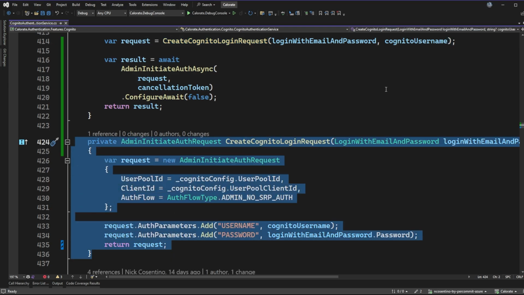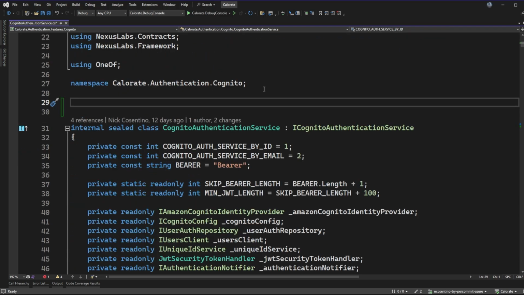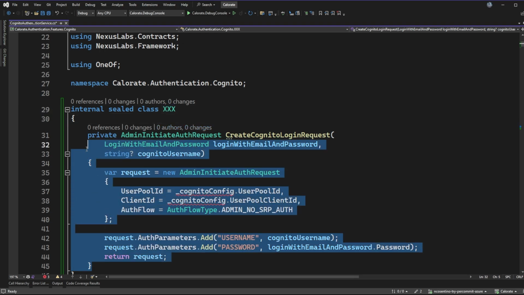The next step that I'm going to do is cut this completely out, and I'm going to add it to my own class. Just to keep it really simple, I'm going to add it at the top of this file so that we can talk about it only for this video. I've gone ahead and made a class, but I'm going to have to give it a name, and what I've done is I've pasted the code into here.